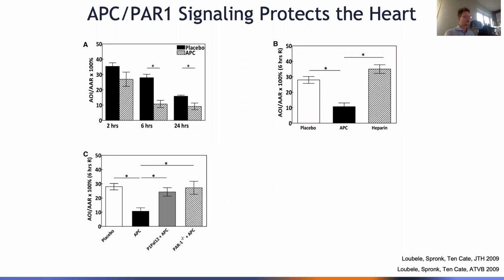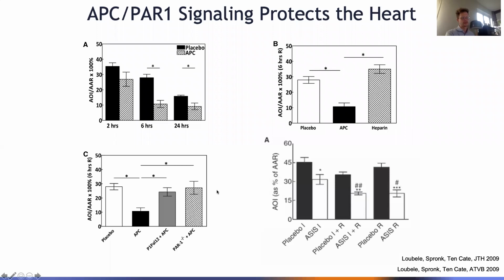And she's also done this with ASIS, an active site factor 7 inhibitor, which actually shows a similar result to the APC. Again, suggesting that PAR1 and PAR2 are involved, because tissue factor 7a is able to directly activate your PARs, but also does so through factor 10a and thrombin, which are downstream of tissue factor 7a. So this all suggests that also in this pathology the coagulation system plays a role.